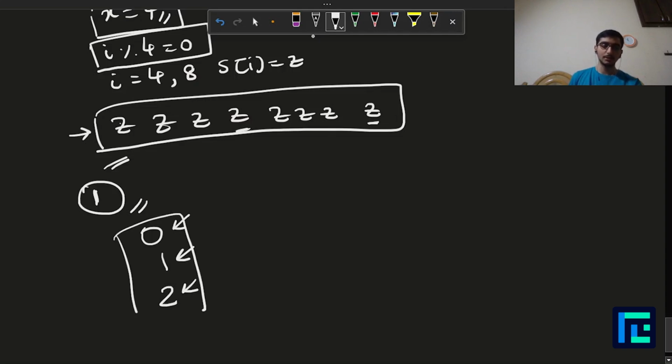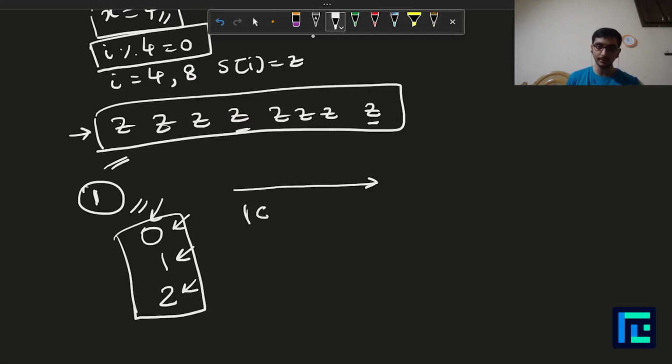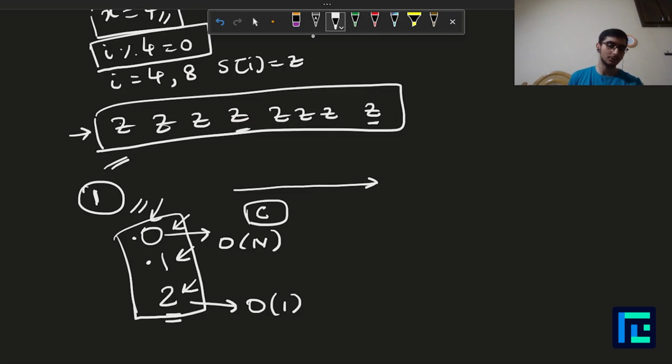Right. So now let's discuss the time complexity. Now for the case where I have to check for 0 operations, I would just need to run an O of n loop and iterate through the whole array. If all the characters are equal to c, my answer is 0, otherwise it's not. So this case takes only O of n time, right? And this case is O of 1 time, right? Because if this does not satisfy, this does not satisfy, I can simply print out 2, n minus 1, and n. So that would be my answer. So this takes O of 1 time.